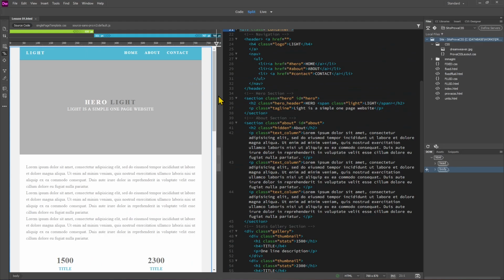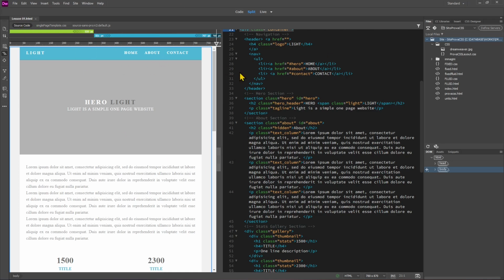In this lesson, we're going to see some other basic settings in Dreamweaver. We're going to take things nice and slow, and we're going to increase the level of difficulty lesson by lesson. In the previous video, we saw how we can start and customize a little bit the interface, starting with a simple template that we call lesson 01.